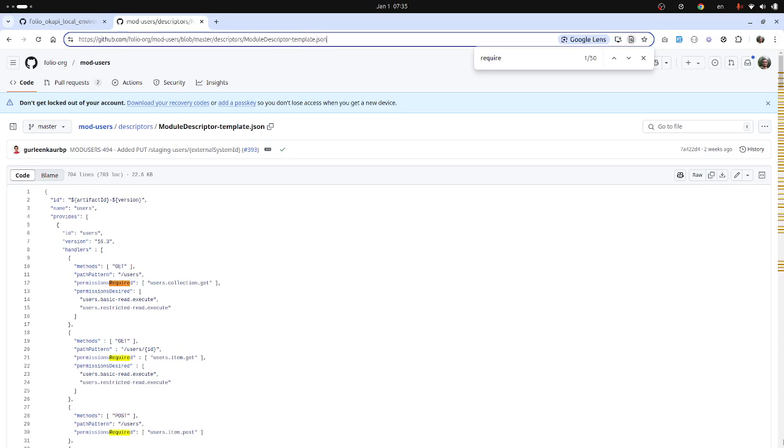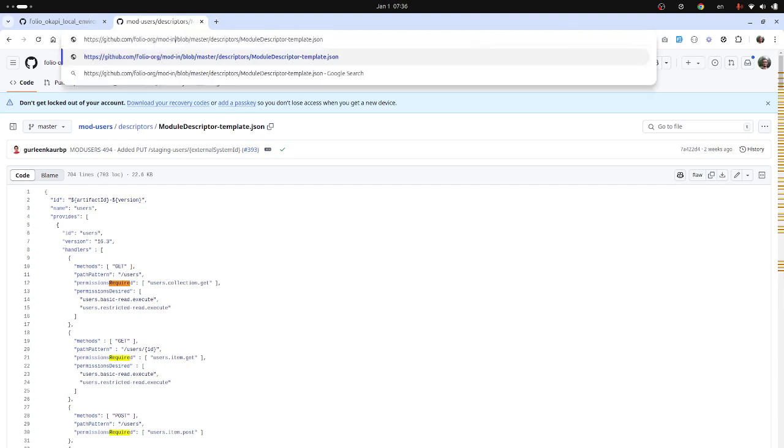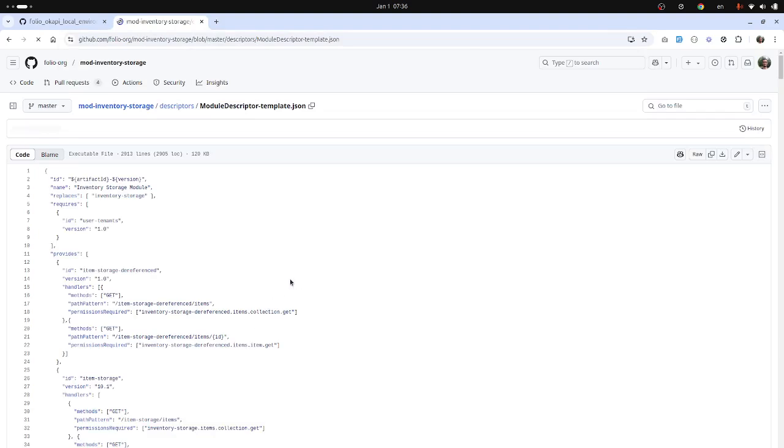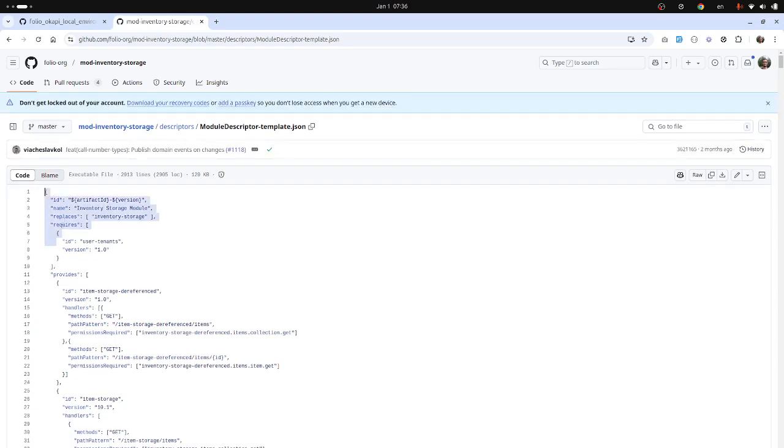No problem. We can, for example, go to inventory storage, another example. Yes, here, for example, requires.